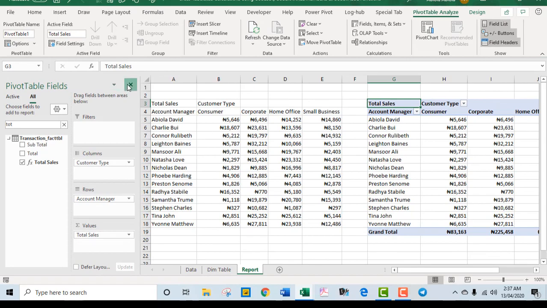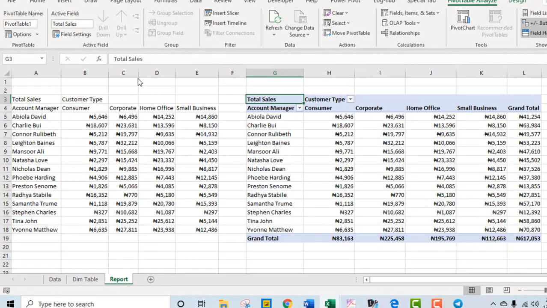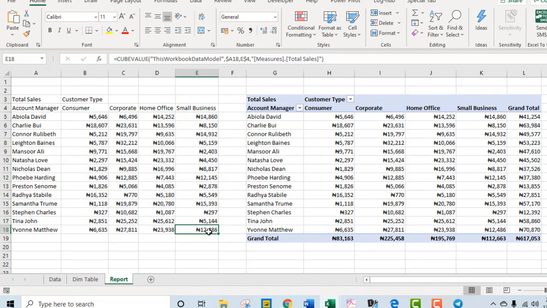Let's close this task pane. Wow, we did it. So this is amazing. The same values, if you check, they're actually the same. Okay, it worked. So this is essentially how to use the CUBESET, the CUBERANKEDMEMBER, and the CUBEVALUE cube family functions.